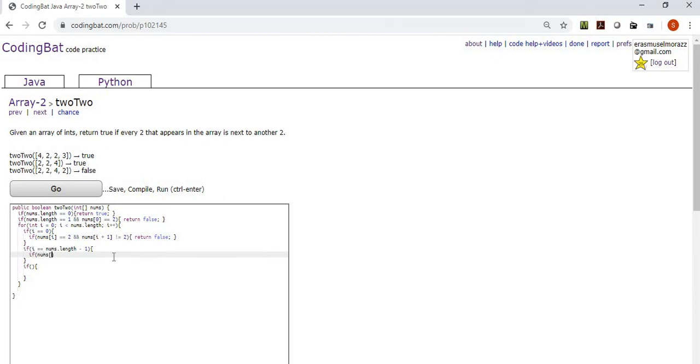If nums[length-1] is equal to 2 and nums[length-2], which would be the next to last, is not equal to 2, then we return false.